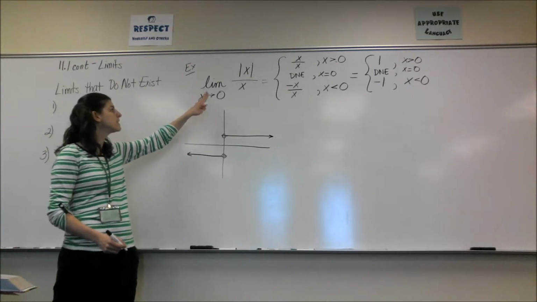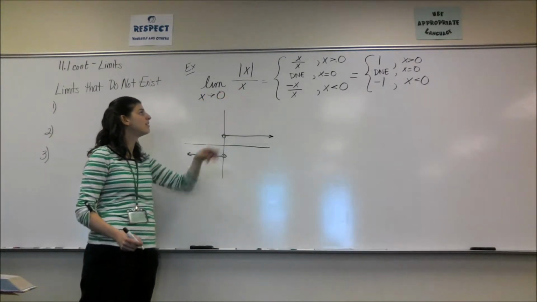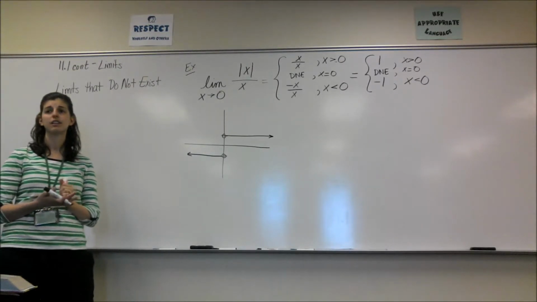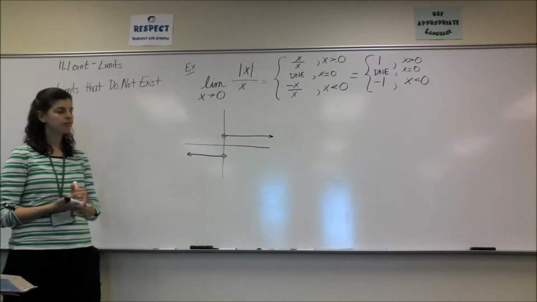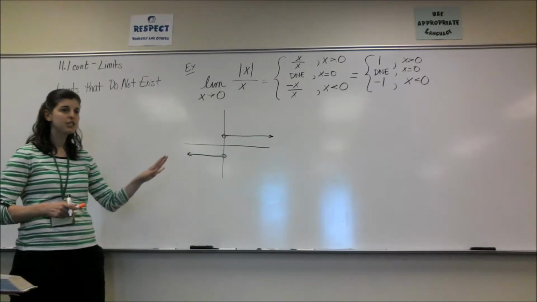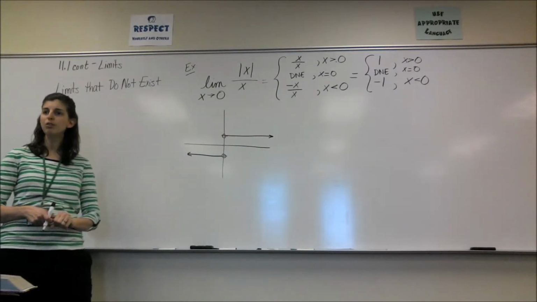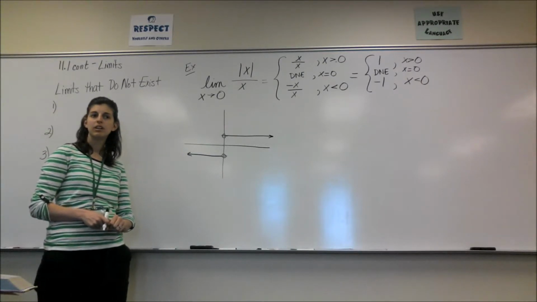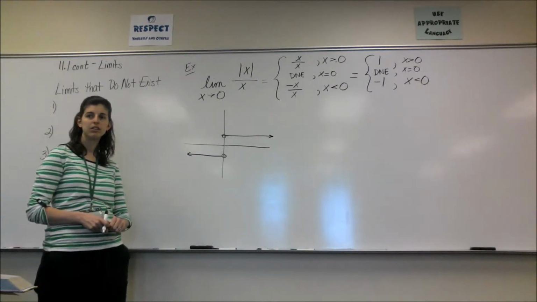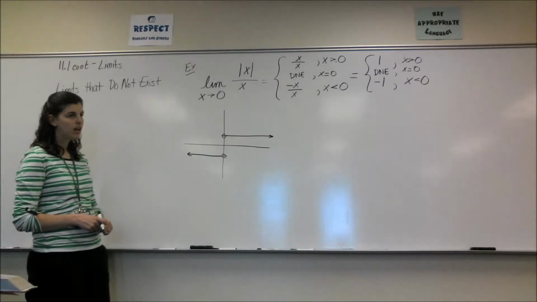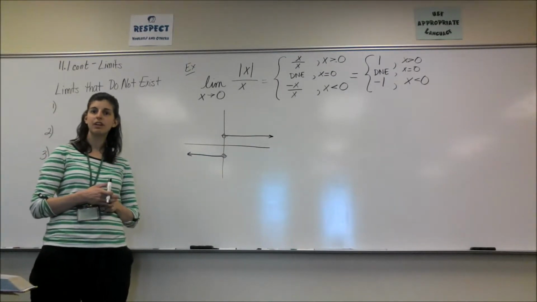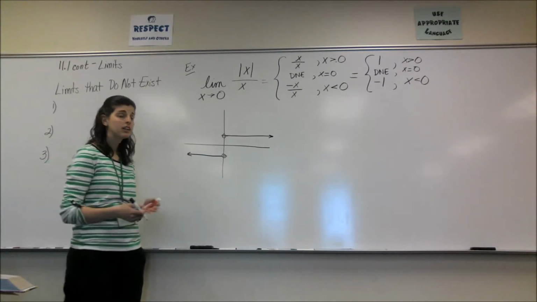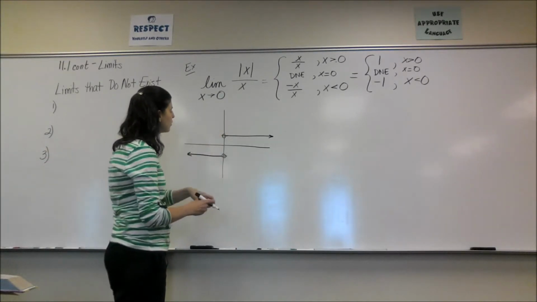Okay, so what is the limit as x tends to 0 of absolute value of x over x equals 0? Well, I probably need to look at my graph, and I need to approach the x value of 0. Where's the x value of 0? On any graph, what's the same thing as the x value? The origin, okay, or the y-axis at least, right? Okay, so this right here is the x value of 0.